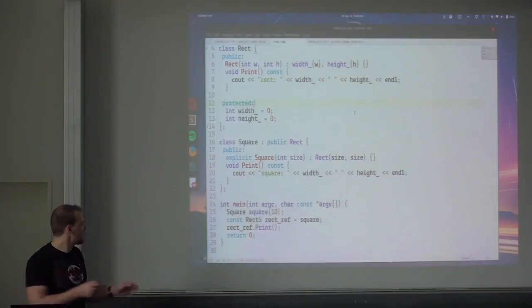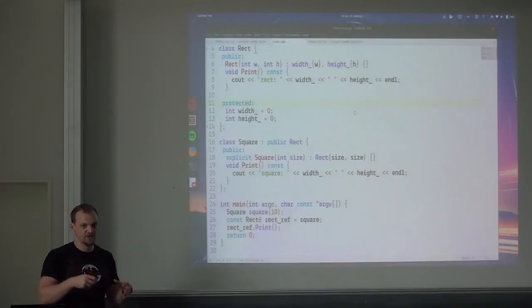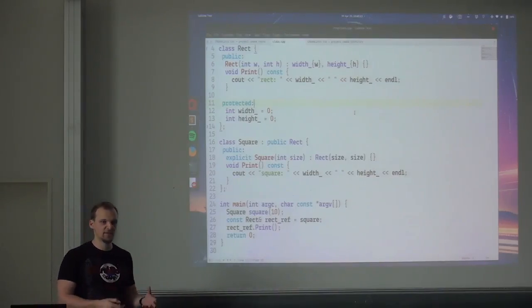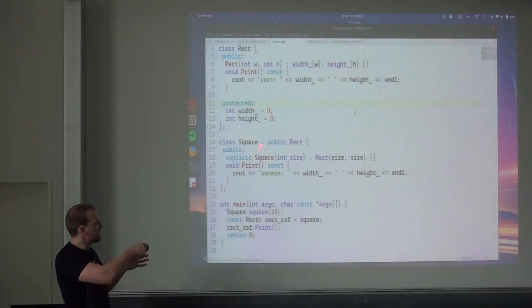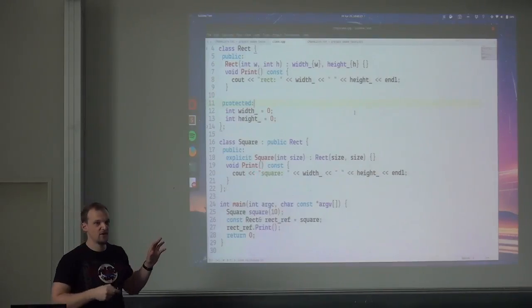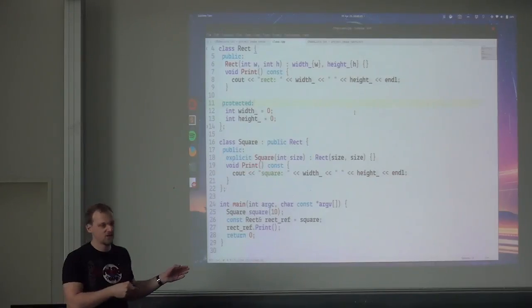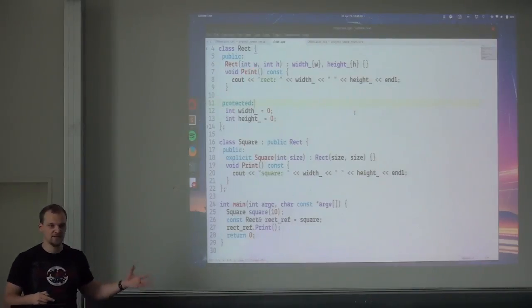So what we do here is we create a concrete implementation of square. We just create an object of square. Whenever we create an object of something, we just create an object of this class, and whenever you have inheritance, you just copy all the contents of this file into here. And you can override functions. So this function has a different signature than this function because it's in the class square.